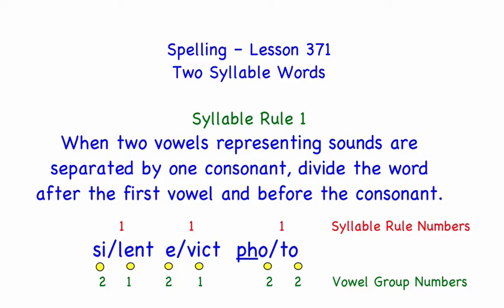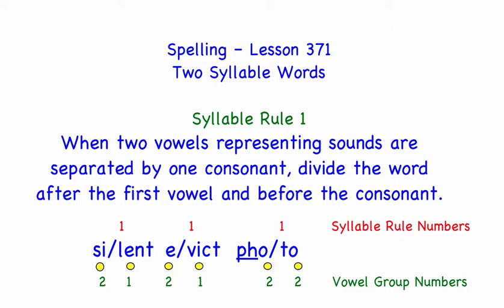And in the first syllable, we have a one-letter syllable, E. E is the last letter in the syllable. It's also the first letter in the syllable, but that's not relevant. The vowel group 2 says if you have a vowel and it comes at the end of the syllable, the vowel will represent its long sound, as it does here. We put a 2 under the E. E is going to represent its long sound here. And in the second syllable, I is followed by the consonant C, so therefore vowel group 1 is in effect. I will represent its short sound, I. And again, the word is evict.